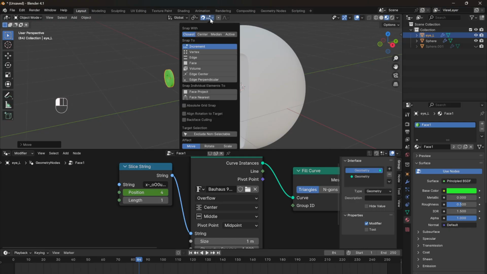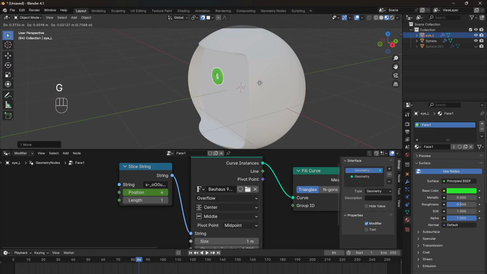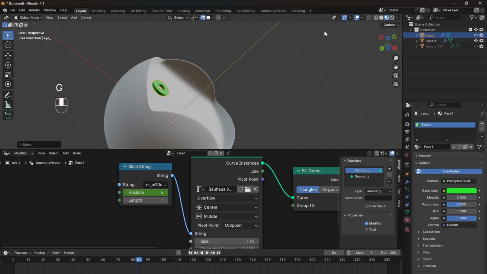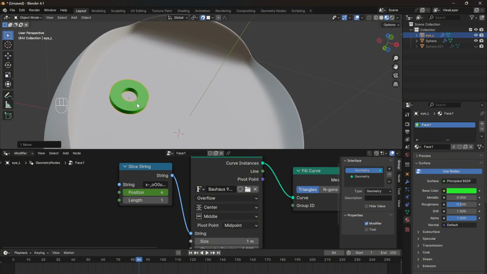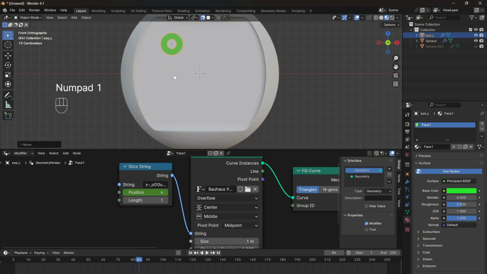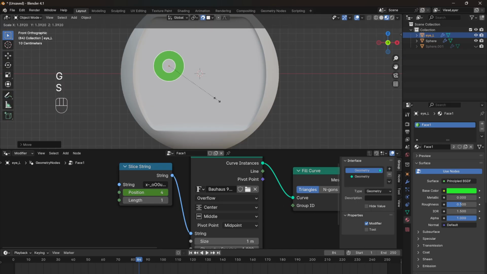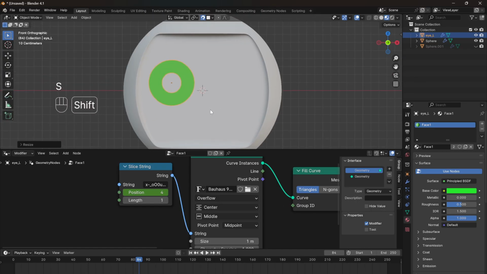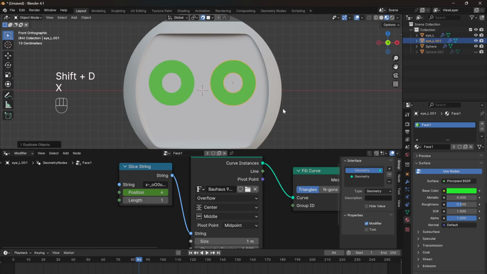And then activate snapping, face project. So this snaps to your screen. You can then scale it and move it as you like. And duplicate another one for the other eye.